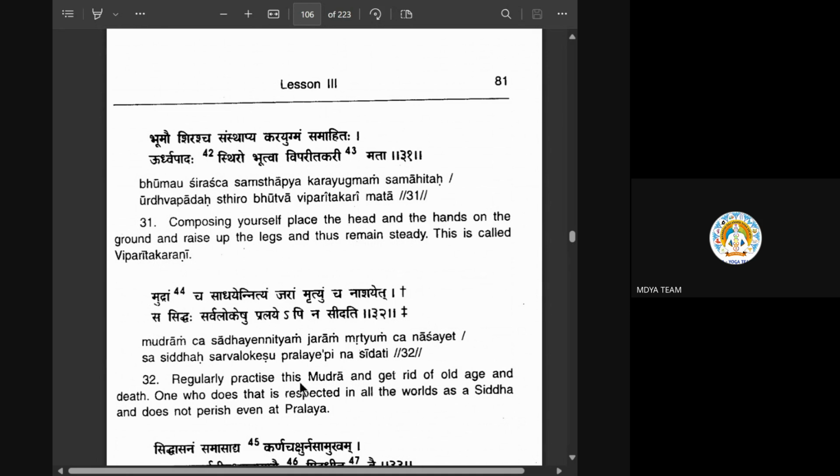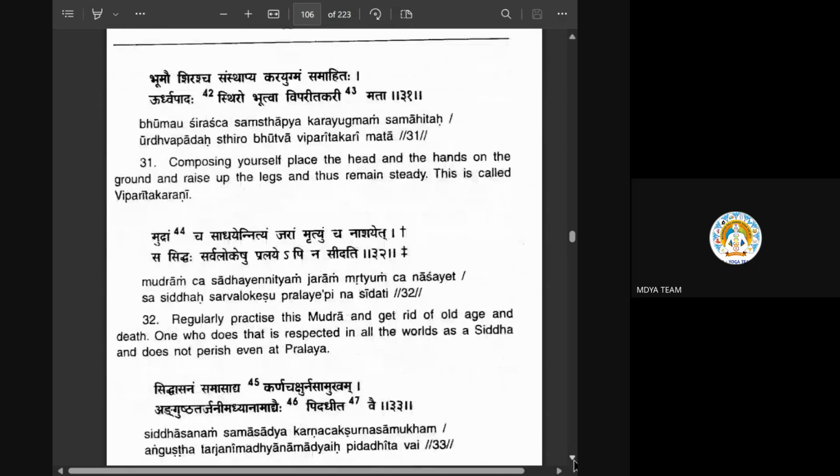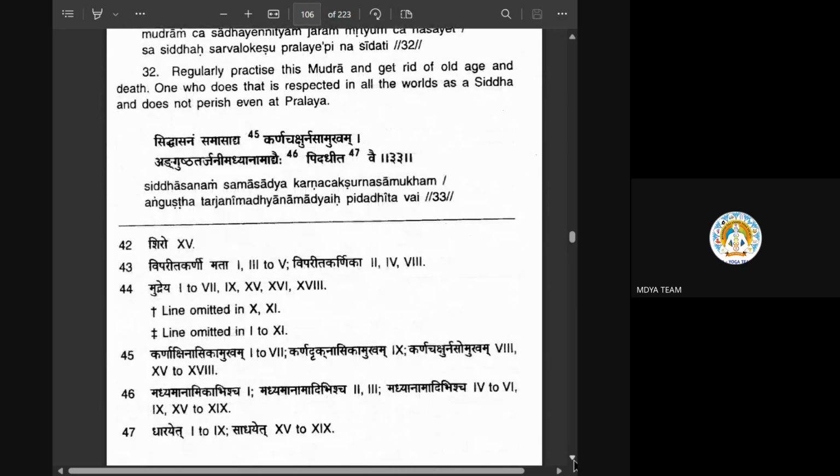The regular practice of this mudra helps in getting rid of old age and even death. One who does this is respected in all the worlds as a Siddha and does not perish even at Pralaya. These are the benefits of the Vipreet Karni Mudra.